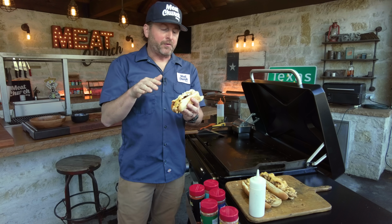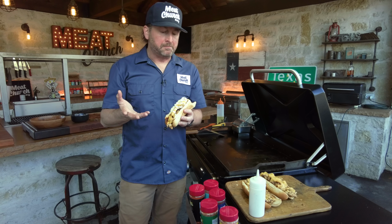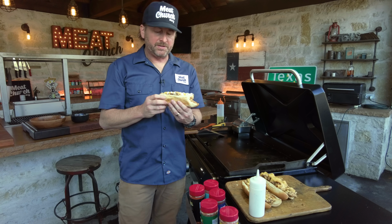Cooking on a griddle, super fun. This is gonna be in the Griddle playlist on YouTube. Obviously, I've already said the recipes are always at meatchurch.com. That was super simple. And my wife's probably happy to mix in a little chicken instead of beef every now and then.